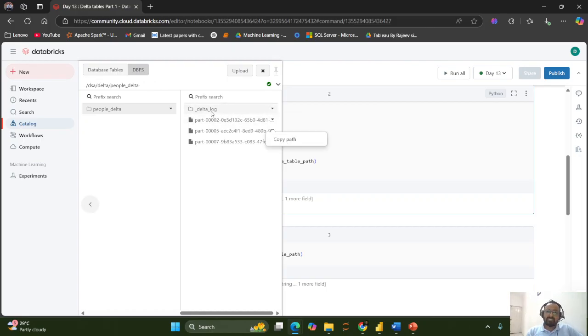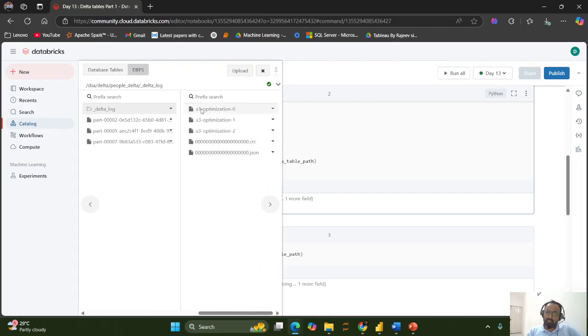This delta log folder is going to make the difference when you are comparing with a Parquet file. If it would have been a Parquet file, you wouldn't have had this delta log and these files, right? There's a JSON. We'll understand this in detail, but on a very high level, keep this in mind.